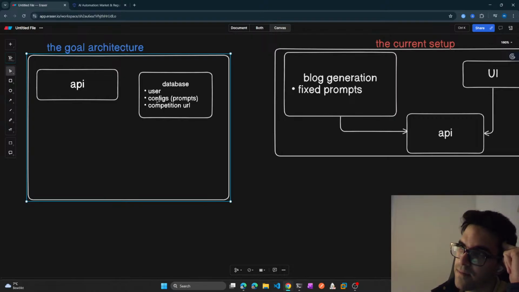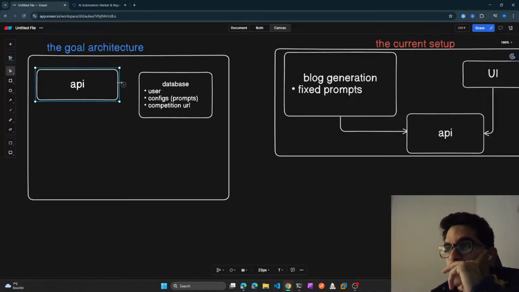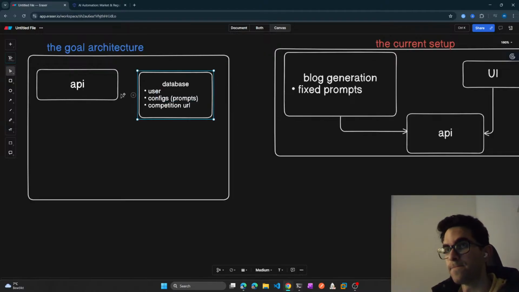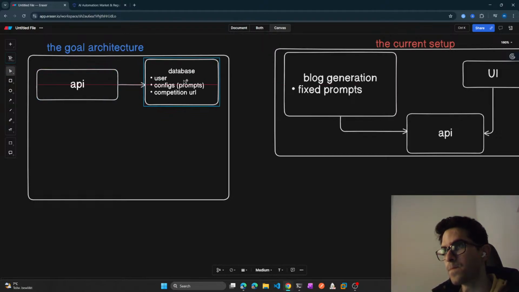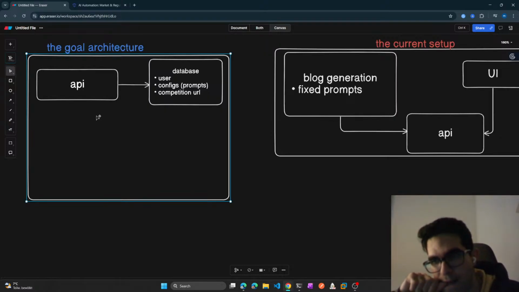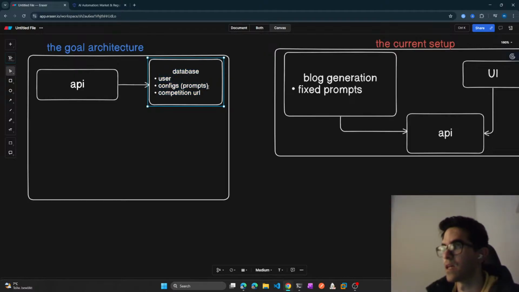So let's say we have this here, and then the API should get the configuration, and this also would be like a service, basically part of these configurations.